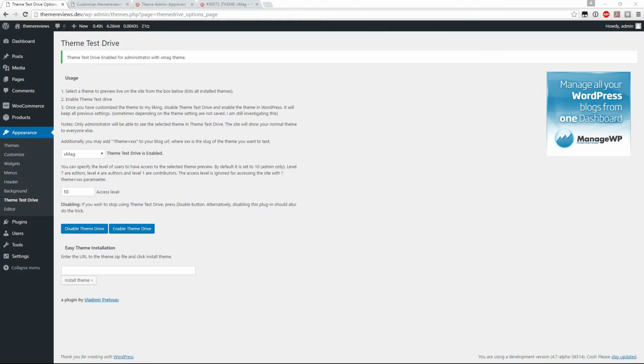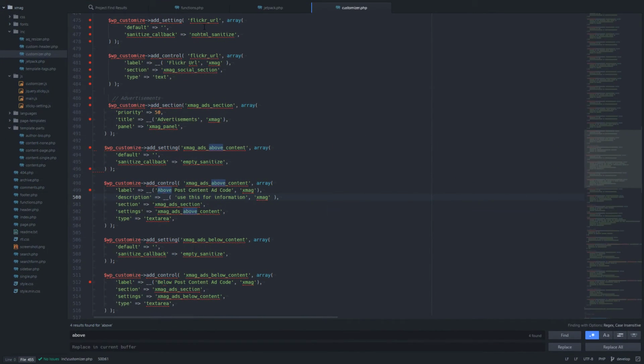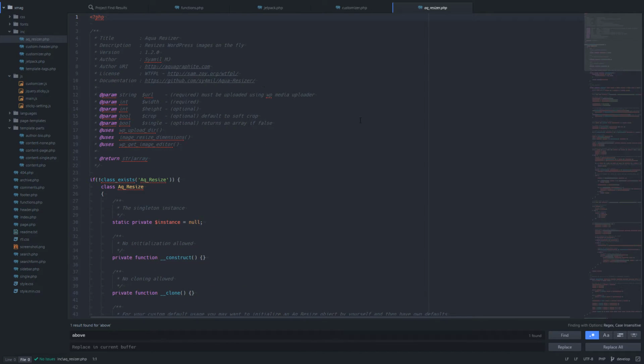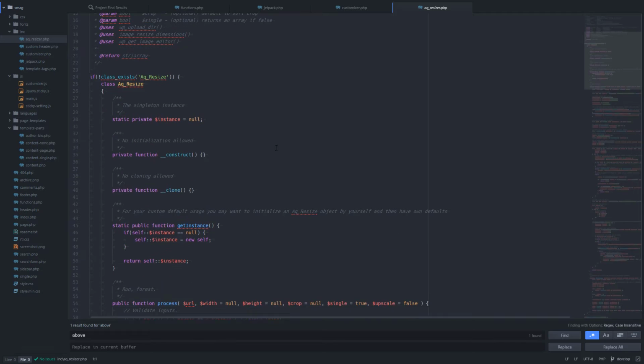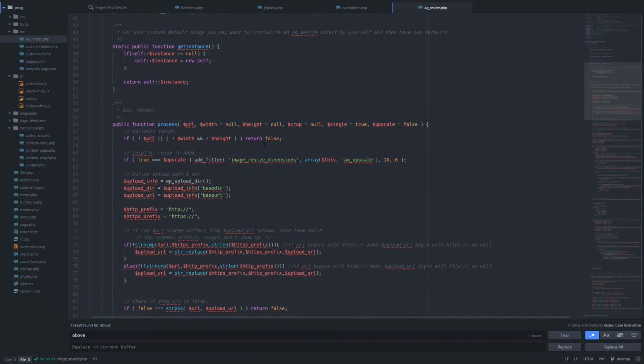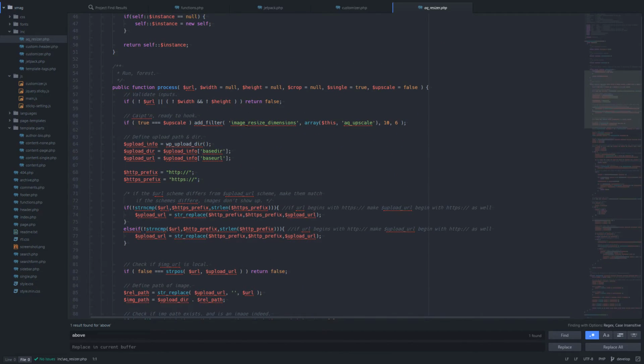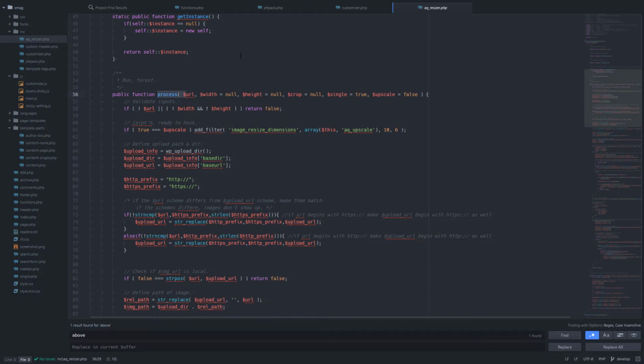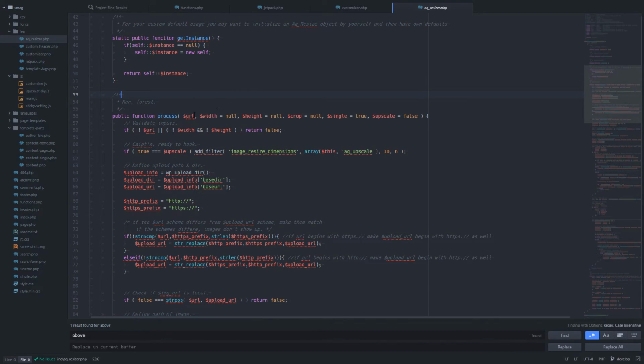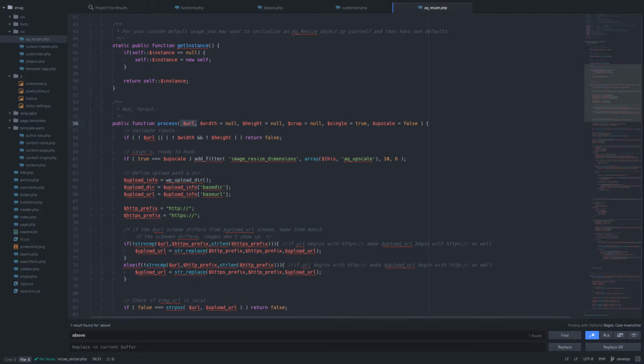Yeah, as Nick was pointing out, get brightness is actually inside of the AQ class. AQ resize. It's a great little script, a cool one, but it is plugin territory because it's actually resizing images. Even in the public function itself, process, you're taking the basic URL and you're passing it a width, a height, and the cropping.